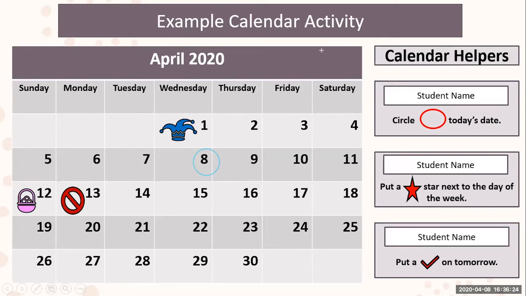And then maybe someone else, here I have to find my annotate. They are going to put a star next to the day of the week. And then maybe someone puts a check mark next to, you know, I don't know what that says there, put a star to the day, you know, next week, or tomorrow, sorry. And what's kind of nice is you can get like 3 students working all at the same time on a different skill. And then you could do like a peer review.